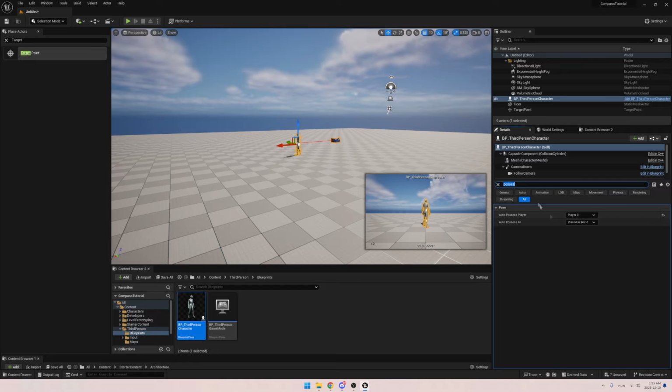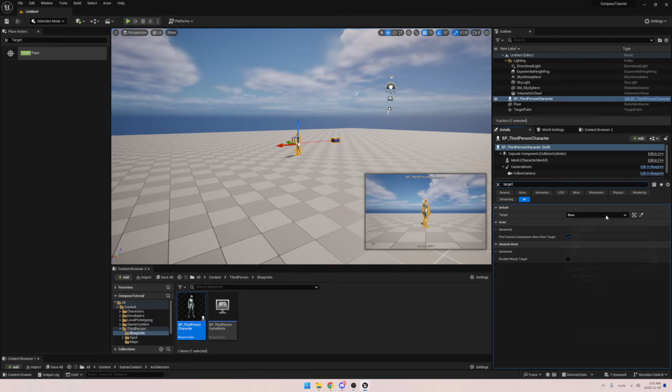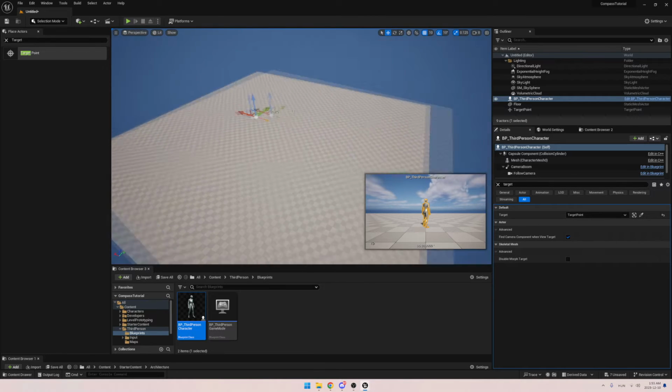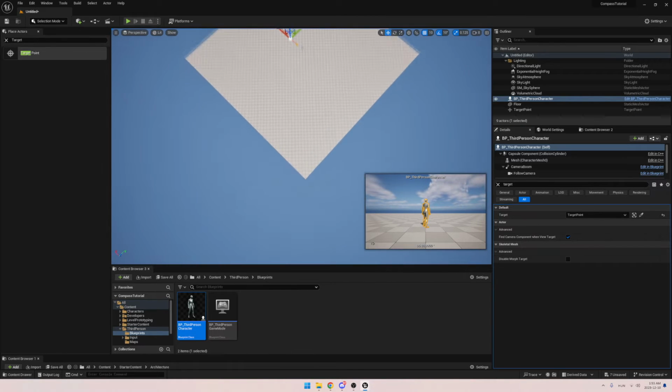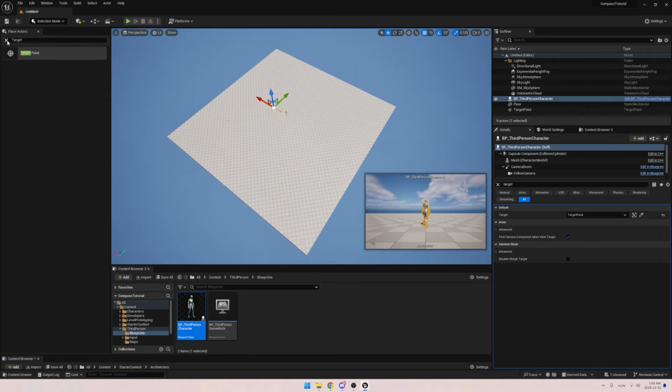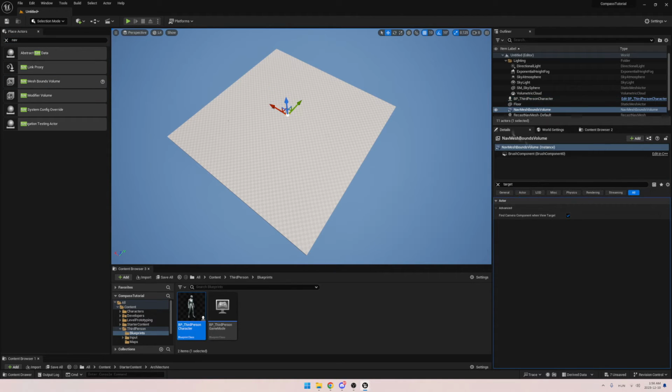Player 0 is gonna possess it, and other than that, we are gonna find the target, which we just set public. This is the one we set up, and I'm just gonna select it as a target point. And so that we can actually navigate, what we need to do is set up a nav mesh bounds volume. There it is.